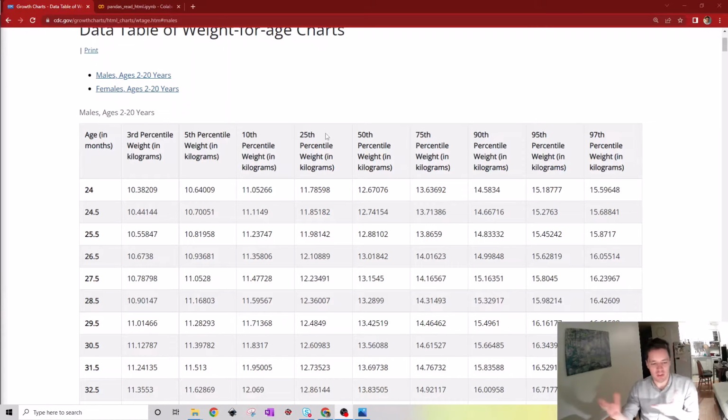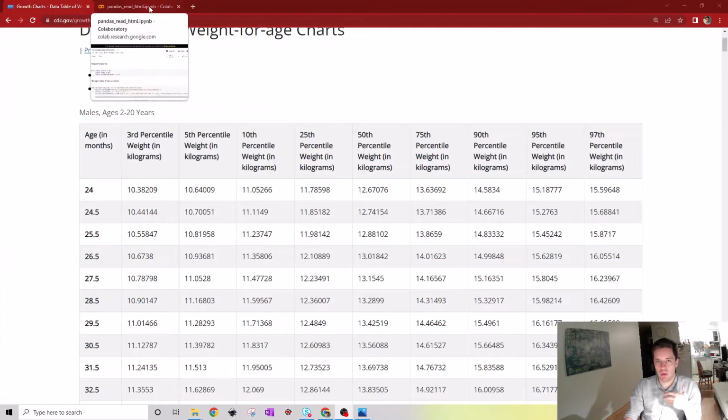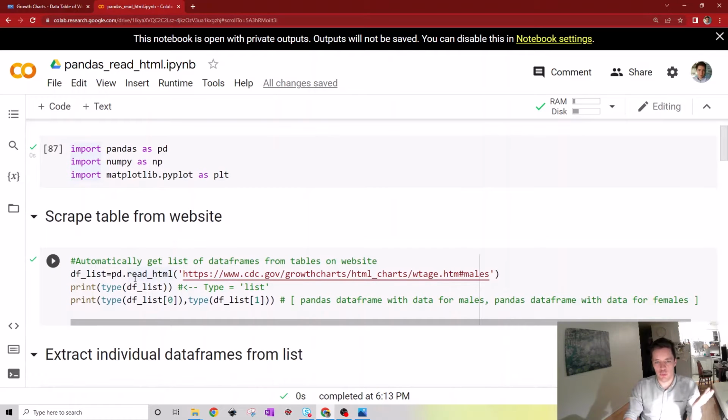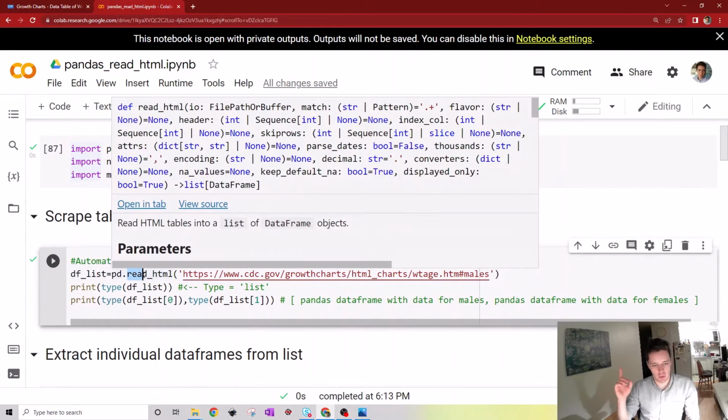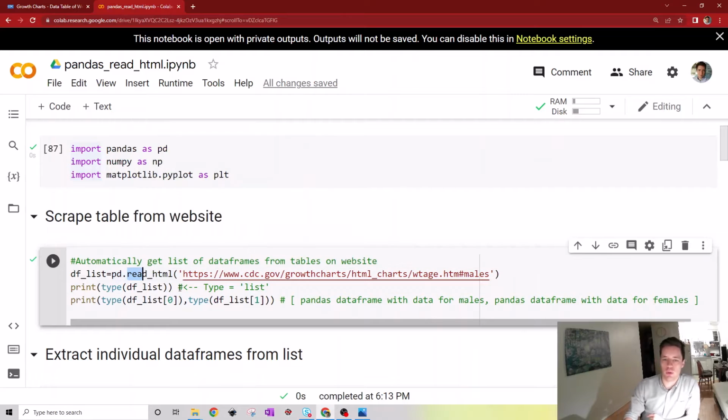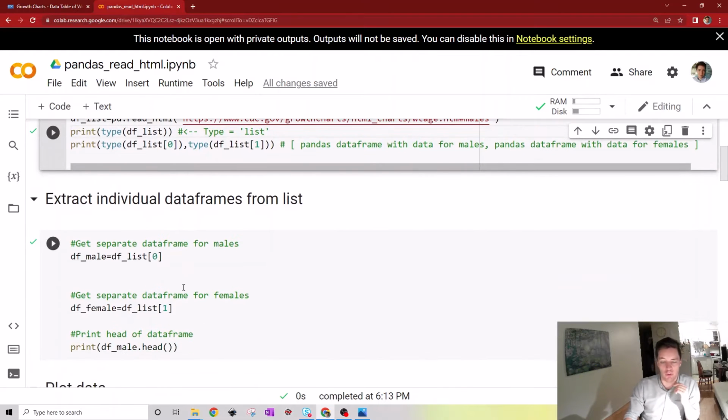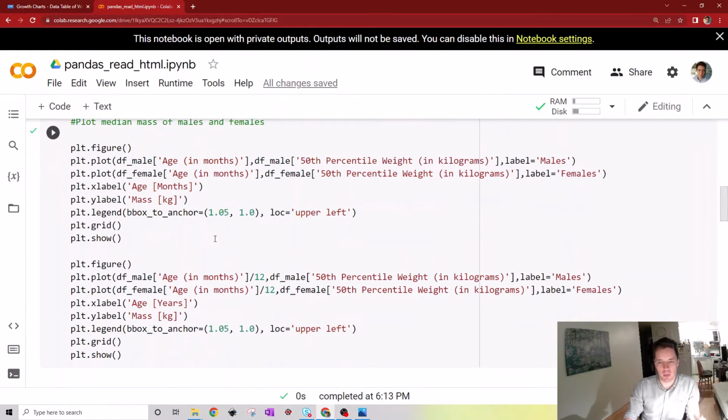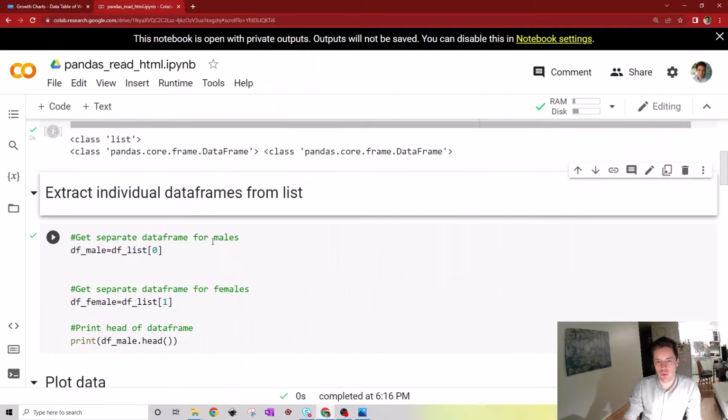So if you want to get some information out of this table, it'd be nice to make a chart or a graph of how these values change over time. In order to do that, we can first import the data using read HTML, and I have a video right here, I think, that shows how to do that. So please feel free to watch that. So anyway, we import the data, and we can make plots of the values like so.